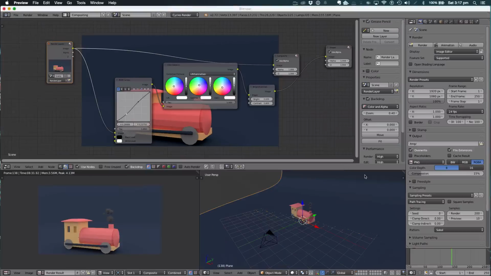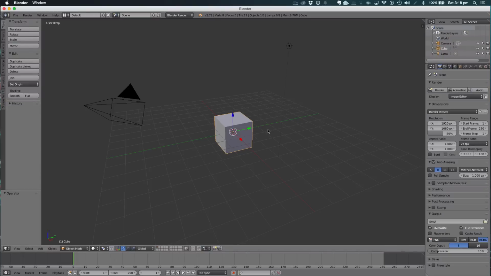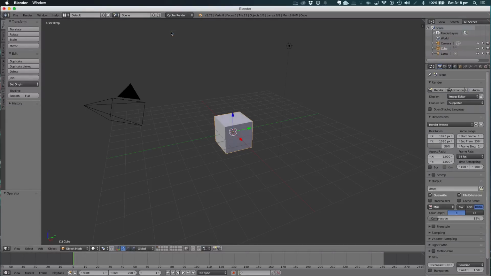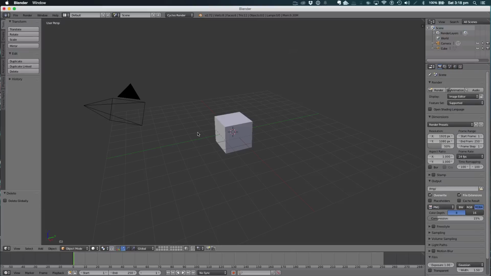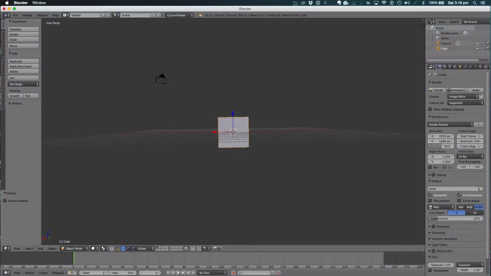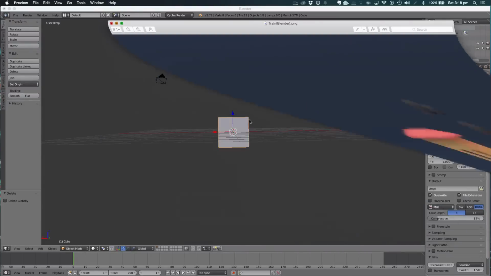So just go ahead and open up Blender, and I'll just reload the startup file. The first thing we're going to do, as always, is change to Cycles render, delete the default... actually, no, we're not going to delete the default cube this time. We are going to delete the default lamp. Now, this cube is going to be used for the base as shown here.